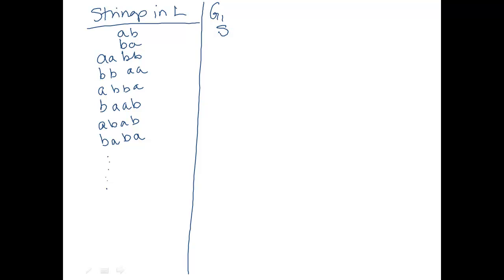S will be our starting variable, and it could make ASB or BSA or epsilon. Let's test this first grammar. What can we make? We can make AB. We can make BA. Just by using one rule, we can make each of those.